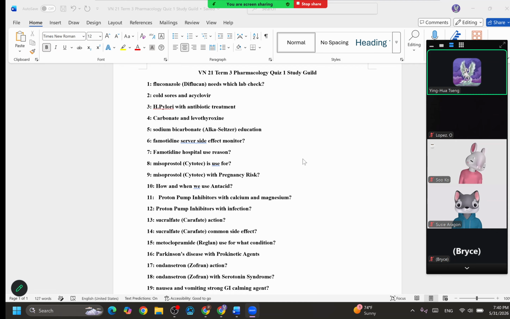So how do we take calcium carbonate with levothyroxine together? You don't, or at least 4 hours apart. So that means we don't take these two medications together, because the calcium carbonate will stop the absorption of levothyroxine from your GI system. This is a hormone medication. We want 100% absorption because you need the hormone for sure, for the whole day long. So usually we take the levothyroxine medication first and the antacid a couple hours apart.